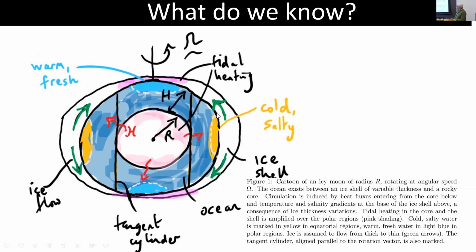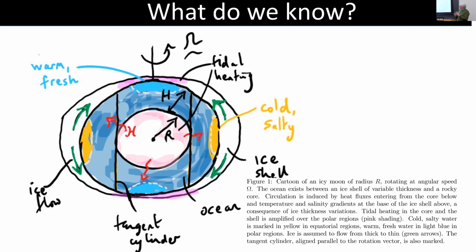Oh, I should say something more. We probably know that Enceladus is fresher than Europa. We know something about the salinity of Europa because it distorts the magnetic field. So you've got a magnetic field, the moon's moving through the magnetic field, and it distorts the magnetic field because it's a good conductor. So the salinity of Europa is quite high. The salinity of Enceladus might be quite low. We have a point measurement of the plume over the South Pole, and we do also know something about the equation of state of water. We know a lot about that if we knew what the oceans were made up of.